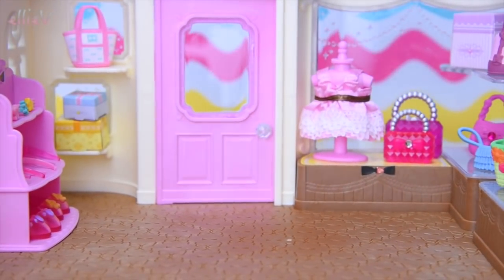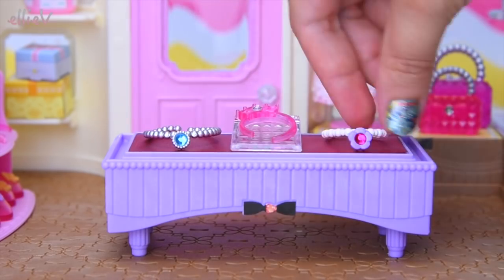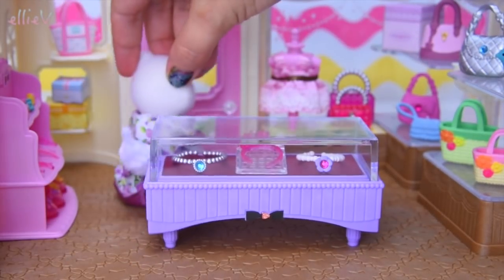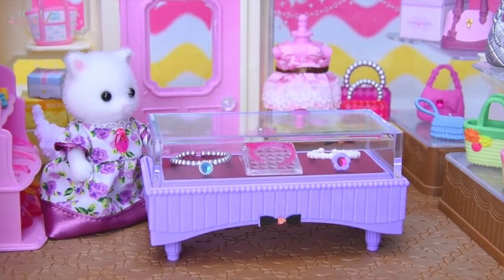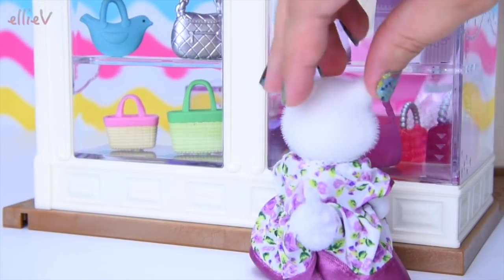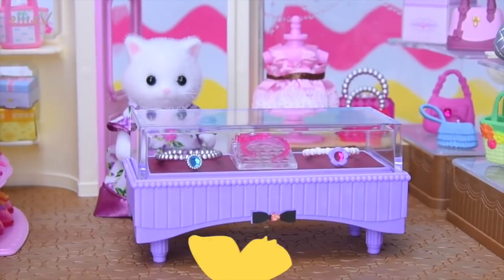Hey, that rhymes — boutique this week! All the handbags are done. Let's do the jewelry display in the middle. We put our display standy bit there with the sparkly headband and the necklaces on. What do you think, Cecilia — is it ready? Have we set it up appropriately? Does it look good? Is everything set out well so that the customers will really want to buy things and be really excited to come in? We could really turn some of those handbags around so that they display nicely from the outside as well. It looks bright and colorful — I think we might be able to entice some customers in.